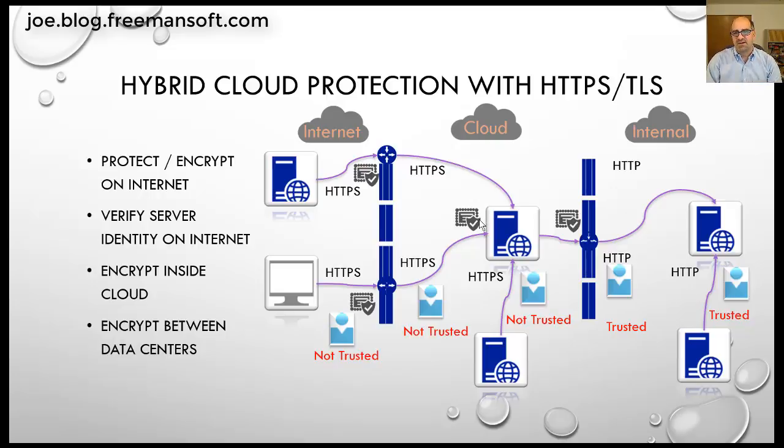And then when that goes to the internal data center, what will happen is that'll actually be treated like a total security boundary, and there'll be SSL or TLS at the edge and authentication possibly and a bunch of other things. And then when you go back into the internal data center, nobody wants to go flip all that stuff around just because they're a hybrid cloud, so they'll leave the on-prem data center exactly the way it is. And in the example here, it's unencrypted HTTP with no server verification.